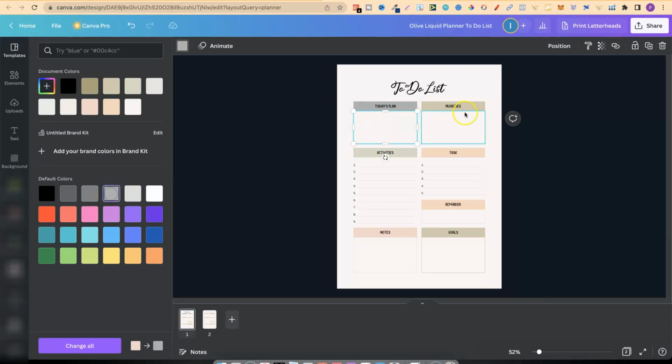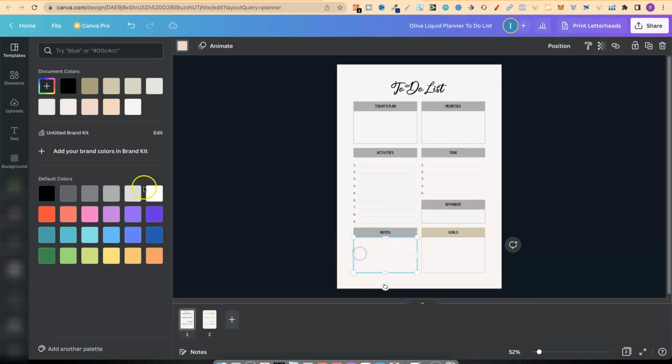Let's change this as well. And let's go through and just change all of these colours to black and white. I don't want any colour because I don't want to create a coloured interior. I just want black and white. So let's do this again. Let's do that one. Let's go on to that box just there. And let's do these last two as well. Almost there, so let's just do that.